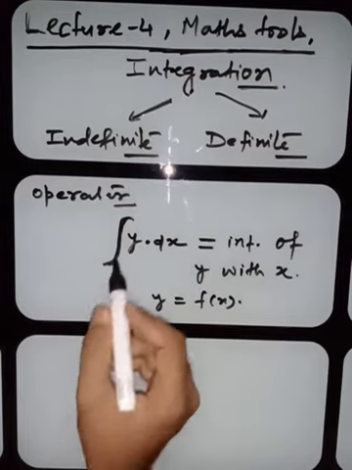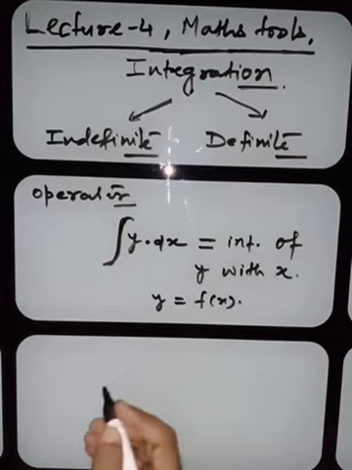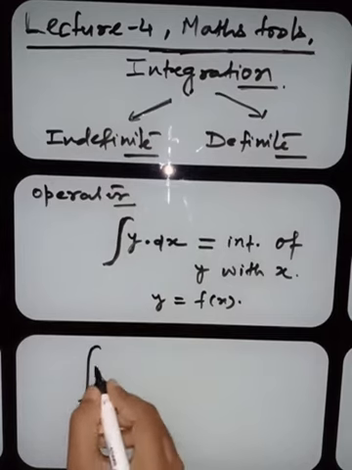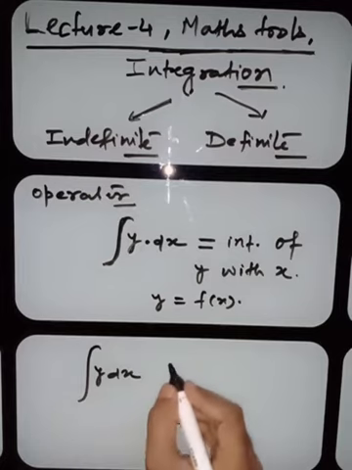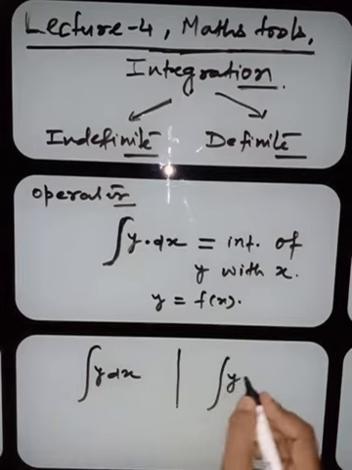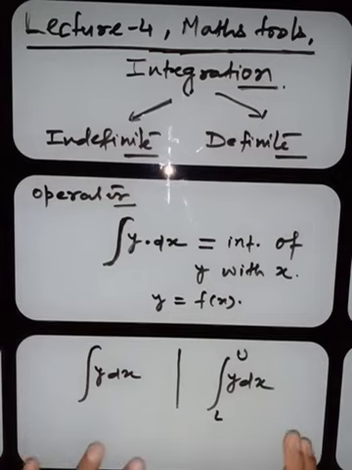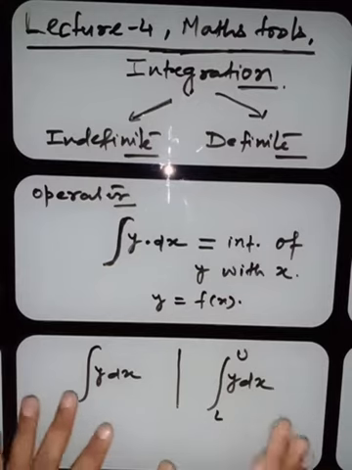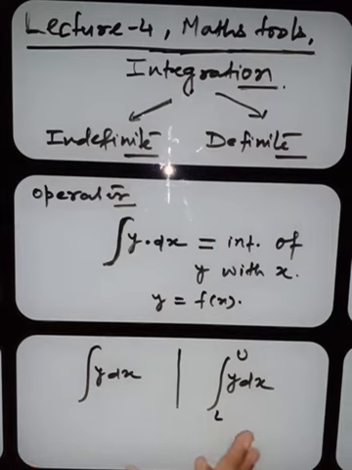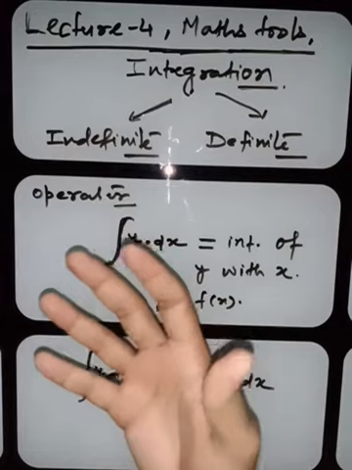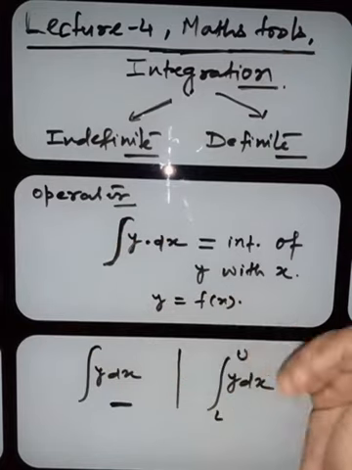Now try to look at these two points: the indefinite and definite integration. Indefinite will look like this, y dx. And definite looks like this, y dx, but with certain limits, the lower limit and upper limit. What is the meaning of these limits? You will get it very easily, don't be tense, don't worry, my dear student. But first, let me start the indefinite integration. The rule I will discuss here will work for both definite and indefinite integration.